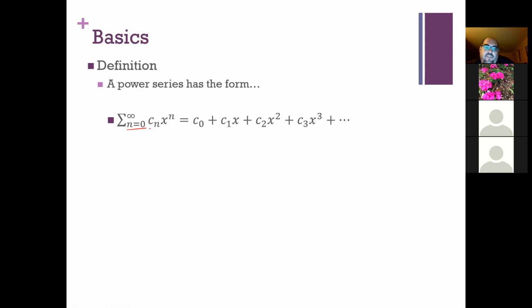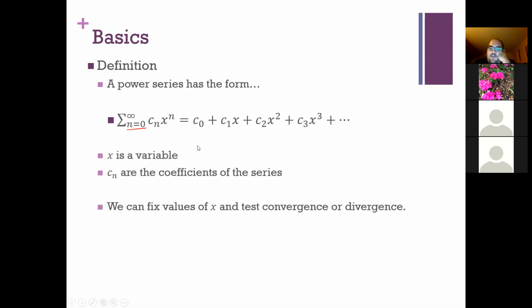So we have a few different things going on here. I have these different coefficients, and these are just constants, c sub 0, c sub 1, and so on. As n increases, I have this list of coefficients that are all indexed by n. And then I also have x, whose power is increasing by 1 with each new value of n, and this series continues indefinitely. So x is a variable, c sub n are the coefficients.